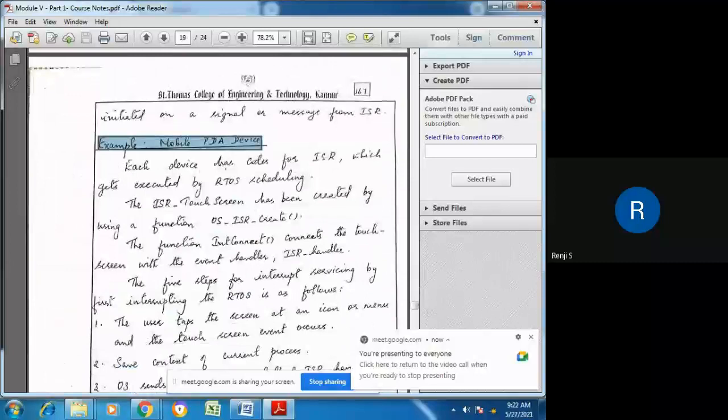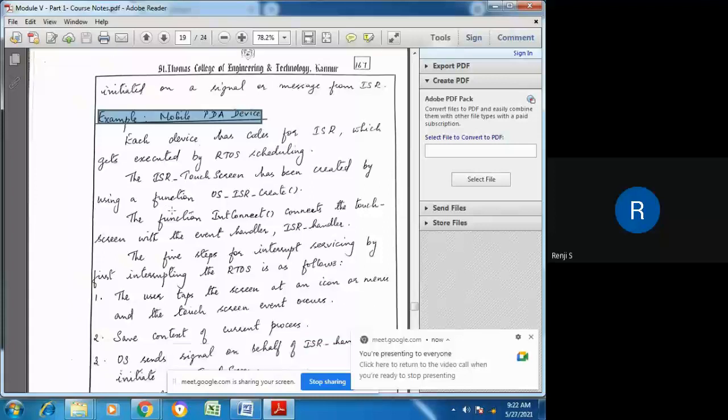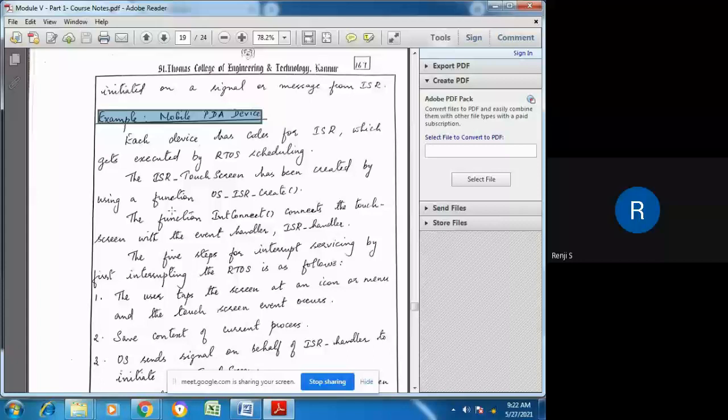Here the device has codes for ISR and they get executed by the RTOS. Now, whenever you touch a particular screen, that particular routine will be invoked. That is, if you're using your PDA to touch a touch screen.